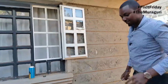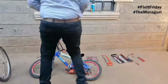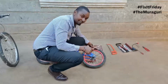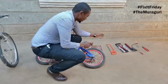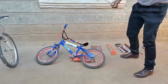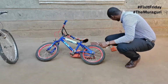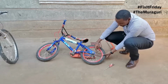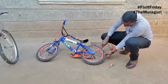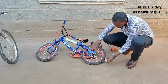Okay, so let's get to it. The first thing that you do is identify the tire that you need to remove. I don't know if you guys can see this clearly. Are we getting a good shot? Excellent. So identify the tire that you need to remove. Make sure it has got no pressure. And then pry the tire off like so.